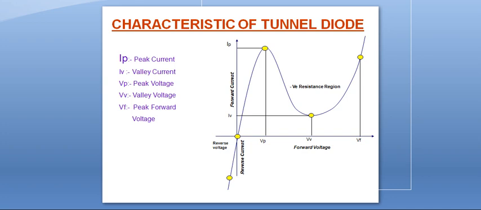First, forward current rises sharply as the applied voltage is increased, whereas it would have risen slowly for an ordinary PN junction diode. So up to the cutoff region it is increasing. Also, the reverse current is much larger for a comparable back bias than in other diodes due to the thin junction.